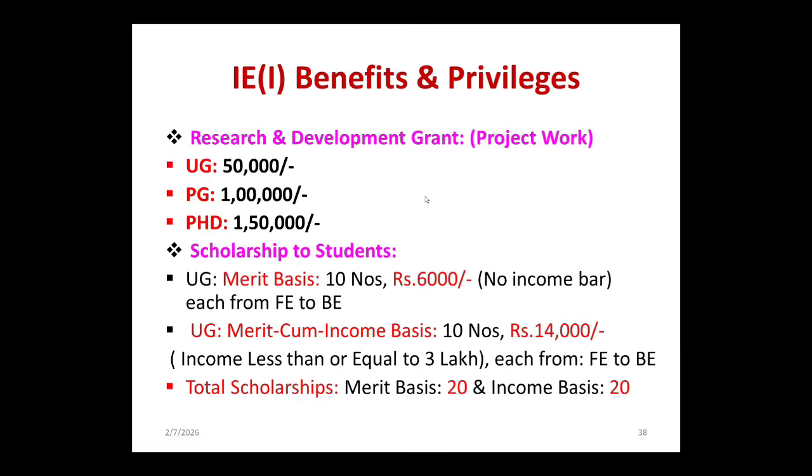That is 5 from each category of first year, second year, third year, and final year, total 40 scholarships. And for diploma students, from first year to final year, 15 scholarships are there, so 45 scholarships in total, just to attract diploma students to this body. So 45 scholarships are also available in diploma. Total 85 scholarships are there. This is another very handsome scholarship you can get if you are a member of a student chapter.